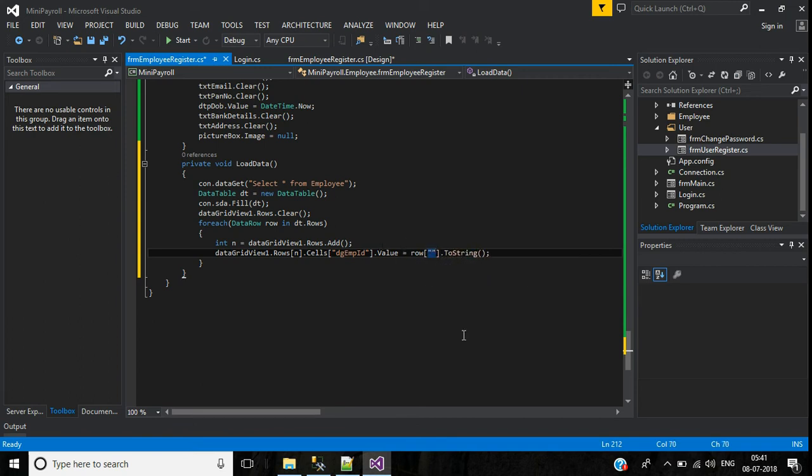Inside this we have to pass the exact column name, employee id.